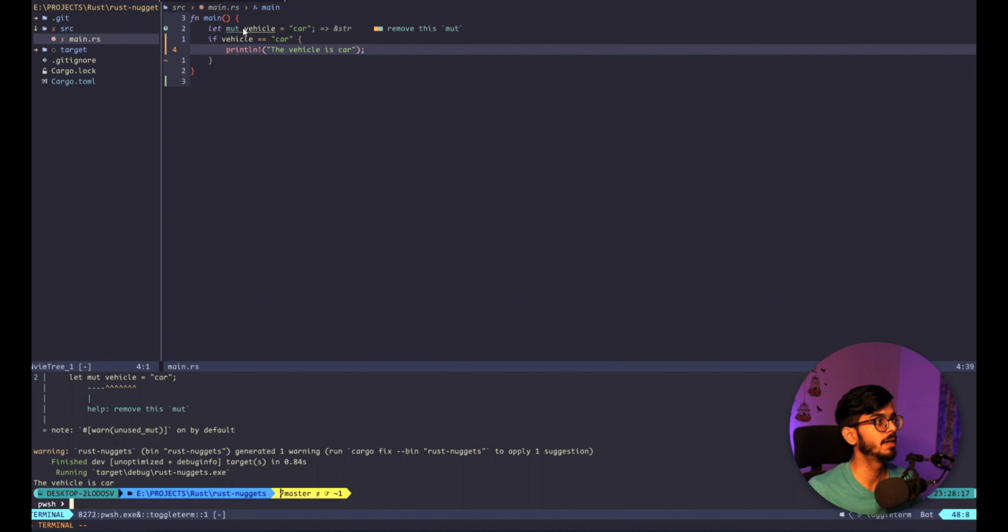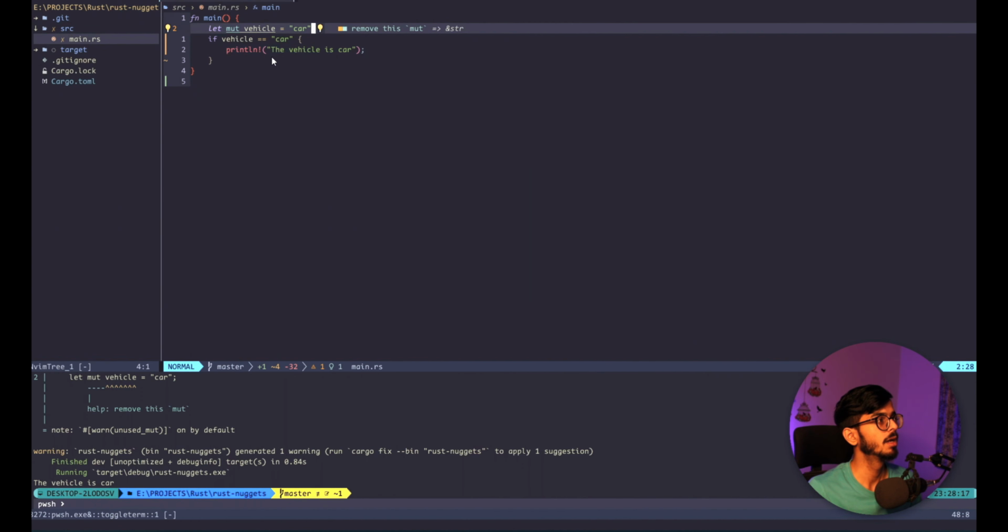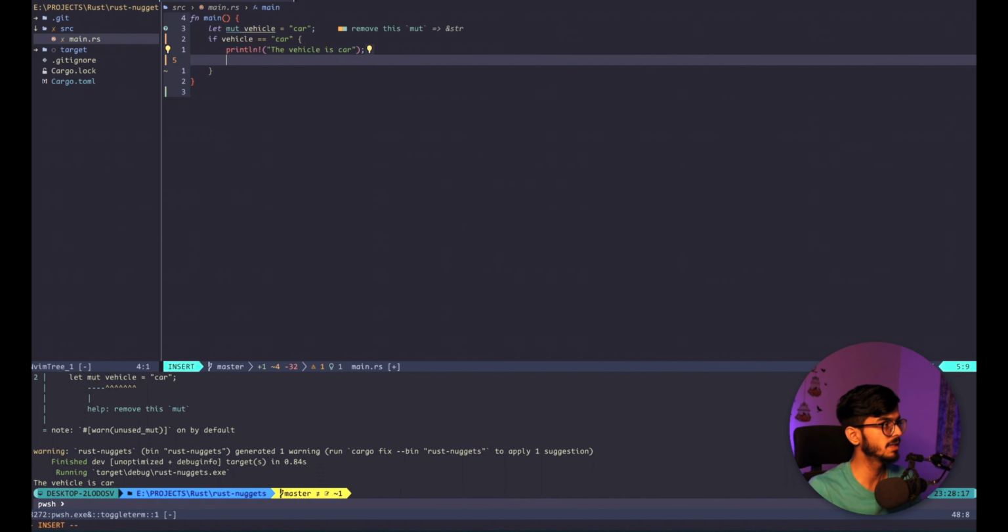Now we have already made the variable mutable. So what we will do, we will reinitialize our vehicle here. Vehicle equals bus.